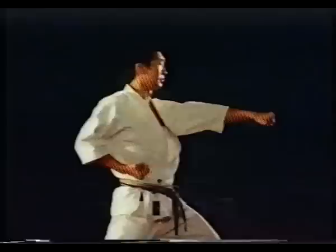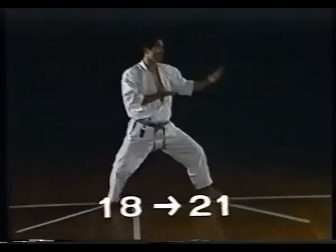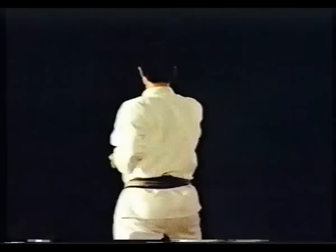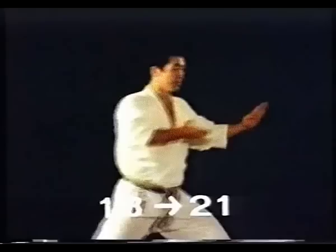Three consecutive thrusts are intended not to allow an opponent time to counterattack. Thrust as rapidly as possible, especially on the second and the third thrusts. Master thoroughly the method of turning direction and shuto uke in kokutsu dachi.